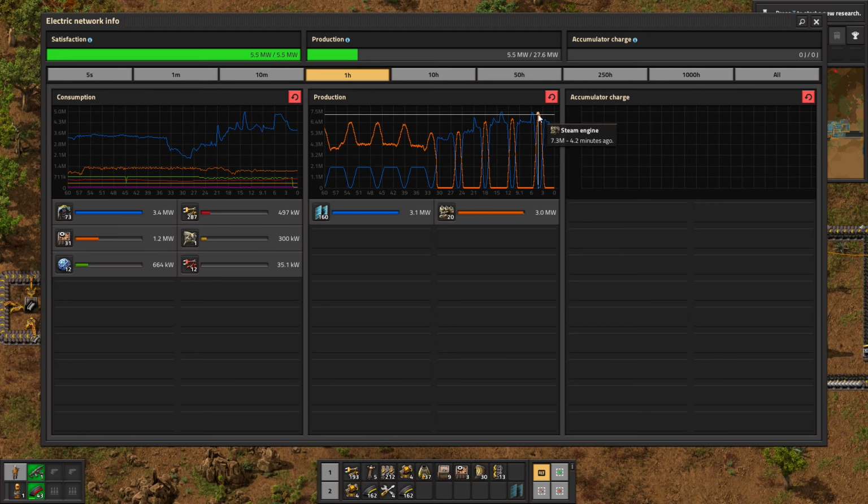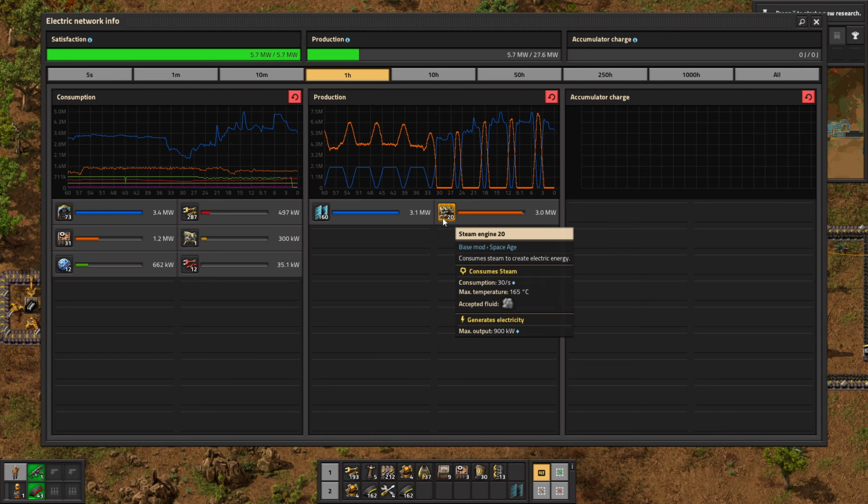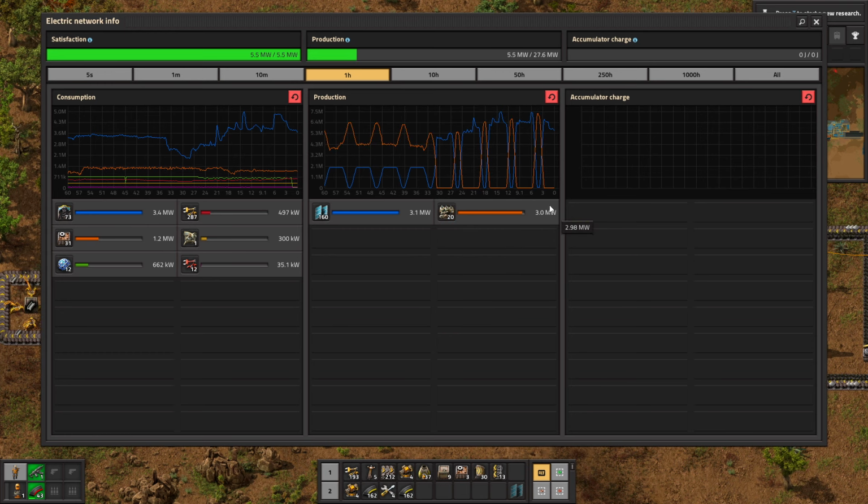Wait, why is the orange? This feels inverted. Are there seasons in the game? Do we have longer nights and shorter days right now? No, it switched which one is which color. Oh, I understand everything now.